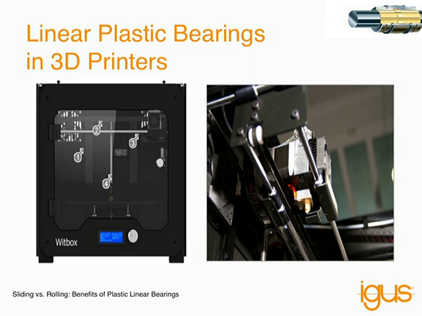In fact, igus is releasing a printable material that 3D printer enthusiasts are able to use. It's a tribological plastic, so you're able to design your own plastic bearings using our filament, which is just now being released. Aside from linear parts, 3D printers also use a lot of plastic bushings for pivoting or rotary applications, as well as plastic lead screws and nuts, also designed by igus.